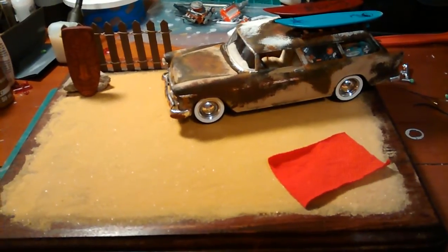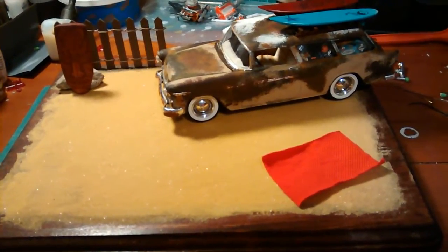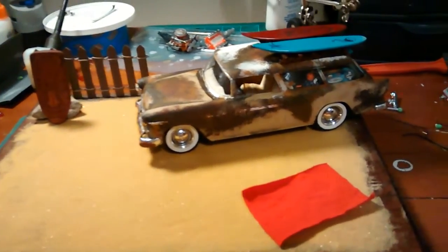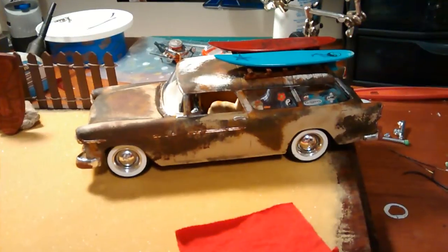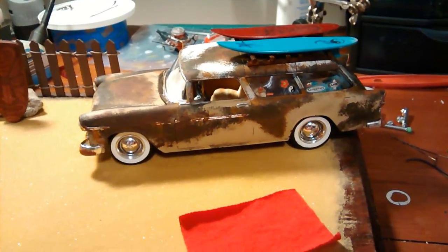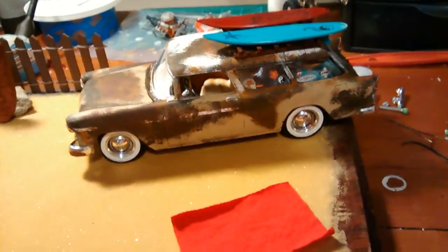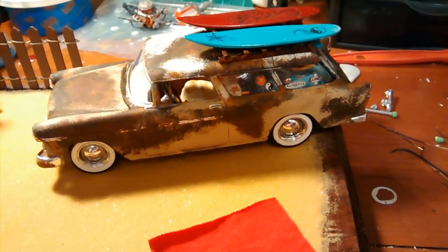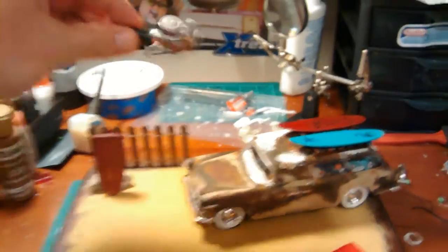This started out as me being inspired by Chris Chapman's video on the sponge rusting to do a model. I got the AMT kit, started the sponge rusting, got it to where I thought I liked it — I think it turned out alright for my first time. I put a couple of sneak peek photos on Facebook, so if you're friends with me or in the model car group, a few of you guys have already seen this — I know Chris Chapman has, Wheel Over 420 Garage, Doc Cranky's seen it.